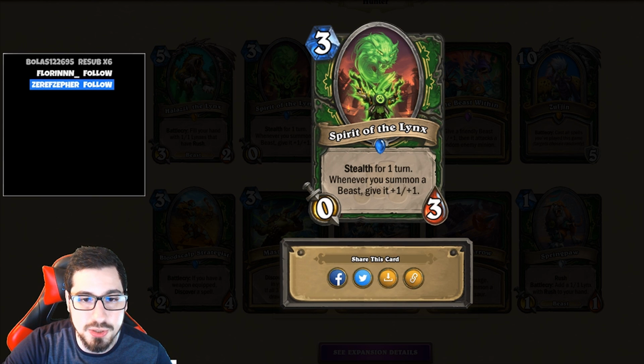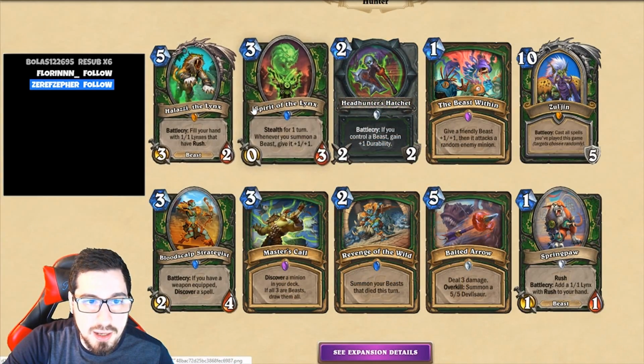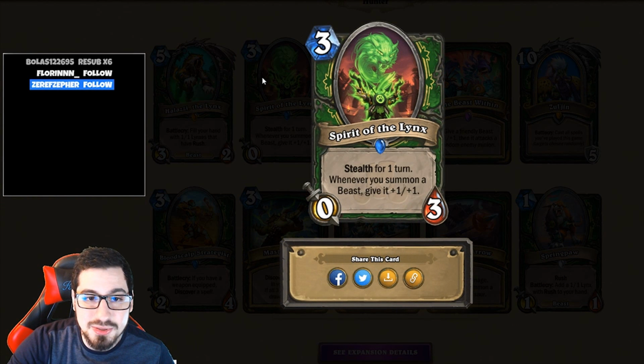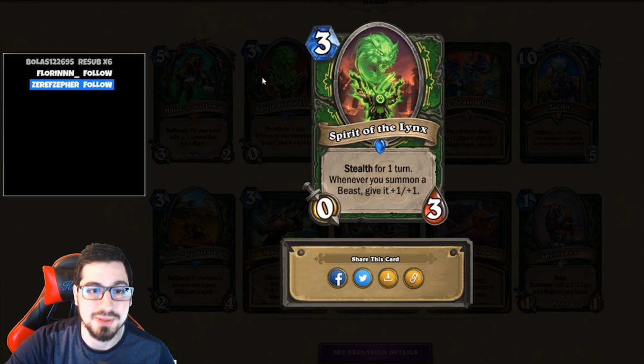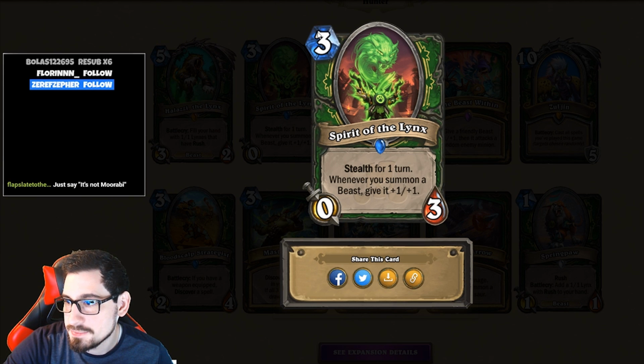Spirit of the Lynx, stealth for 1 turn. Whenever you summon a beast, give it +1/+1. Oh my god. Can any of you figure out the combo here? You do this, and then you play this, and then you play all your 1/1s to get 2/2s. How do they think of these combos? Wow. So you pay 3 mana, and you have to play 3 beasts just to make this become a 3-mana 3/3 the next turn. This is horrible.